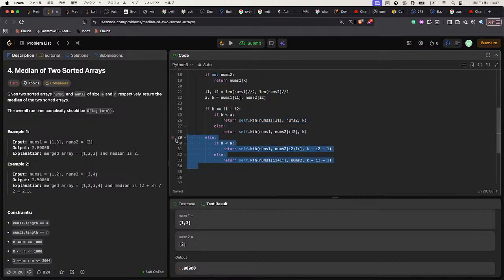In this case, I1 plus I2 is less than k, so it means some of them are included until the median, but we still have to look for the kth number.